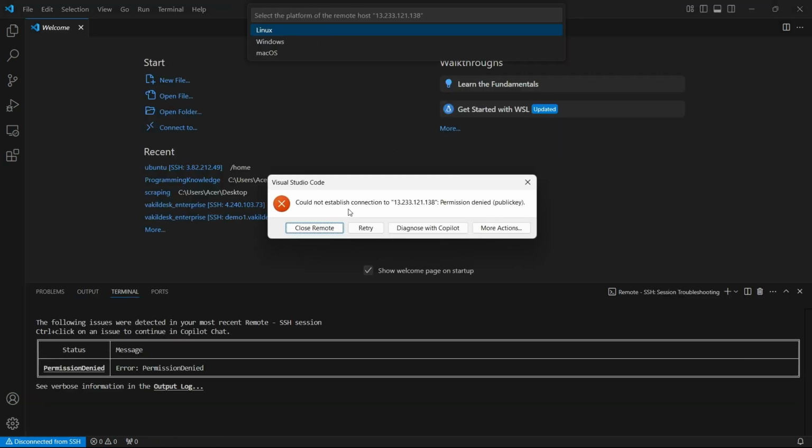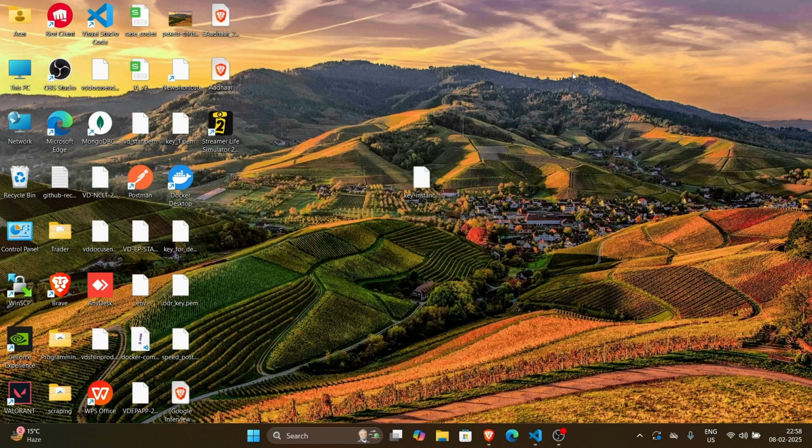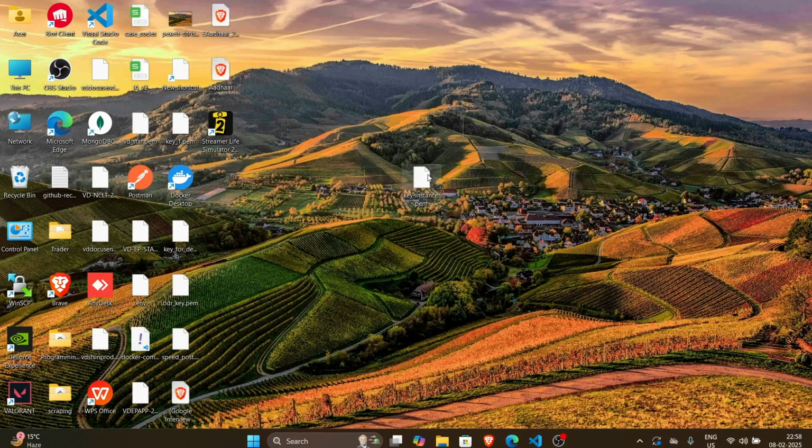Now it's going to say an error that permission denied, public key. So if you also get this error, which is a very common error while connecting to SSH, first of all, this error means that your key has been given more permissions than it requires. So basically, there might be some other users in your system that might have access to your key. So we need to remove those accesses inside a key.